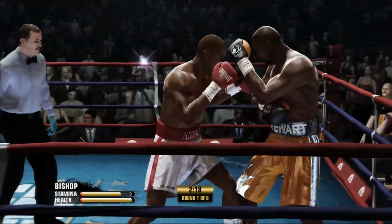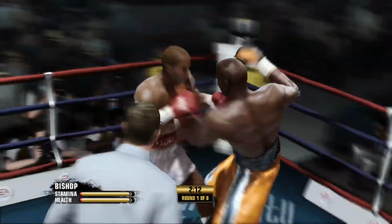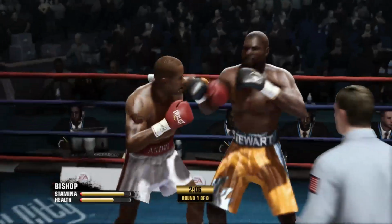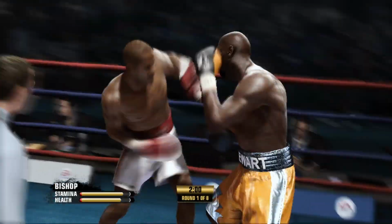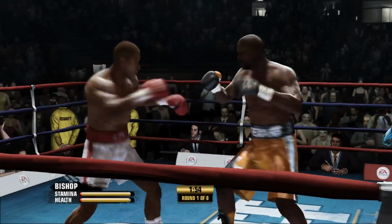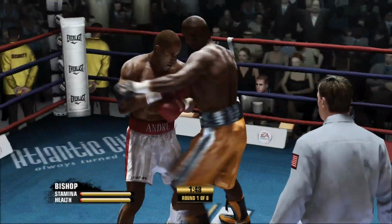The trainer of Andre Bishop was talking about the fact that this is different than body shot going in the heavyweight division. He wants him to block some of these big blows. The other day when we were talking to Andre, he said to have success in this fight, I have to land combinations. He landed a good one there. That's great stuff. We're not going to decision here. We're knocking this guy out.